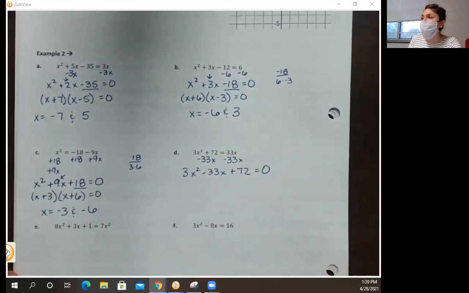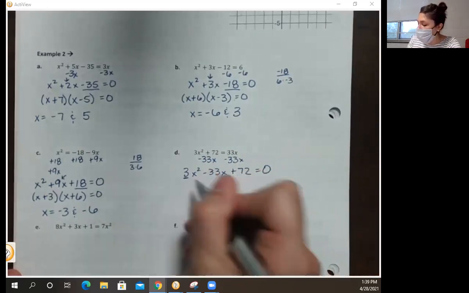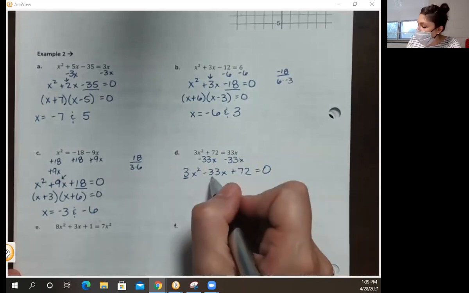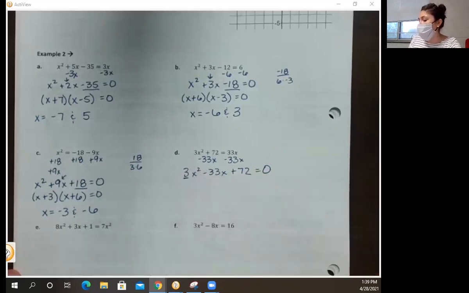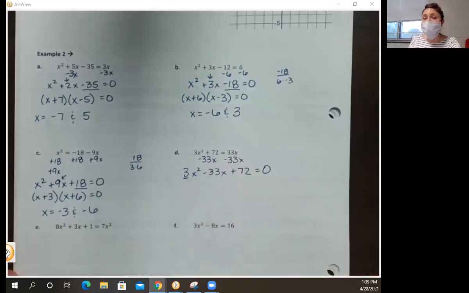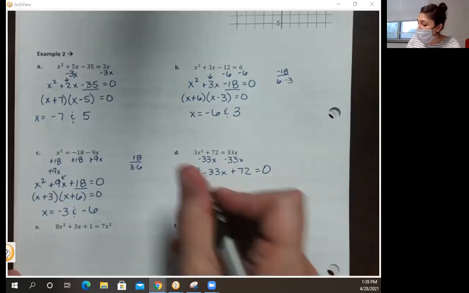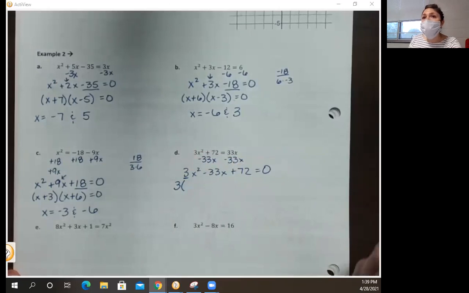Our first step instead, when we see a problem like this, is to check to see if this lead coefficient is a GCF. Is it a greatest common factor for every term of this problem? Can I evenly divide the other coefficients and constant terms by 3? So can I take -33 and divide by 3 for no remainder? Yep. How about 72? Yeah. So that means 3 we can factor out of here as a GCF. That's going to make this problem a little bit easier to work with.